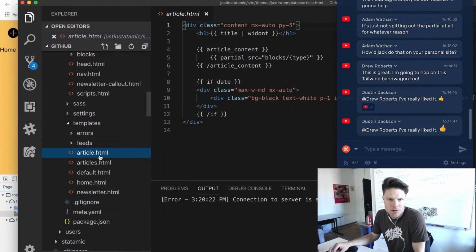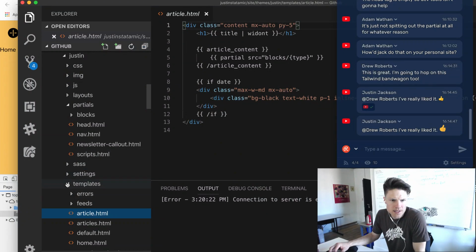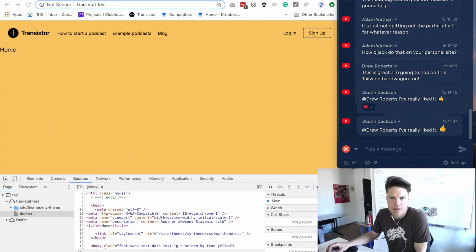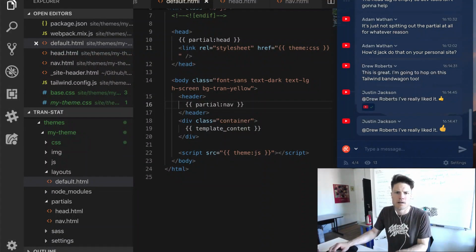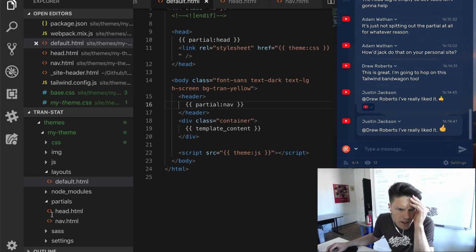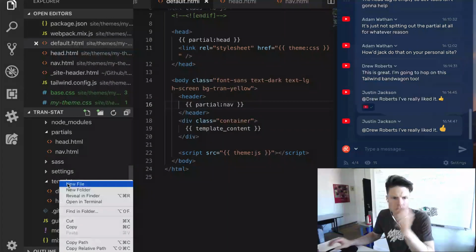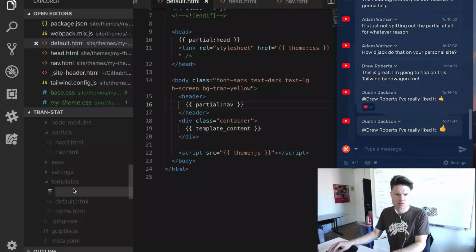Okay, I definitely want to create what is this now? This is a template called articles. Not a partial, a template. Okay, so let's try this. Let's go back here. And we're going to create a template called article.html.